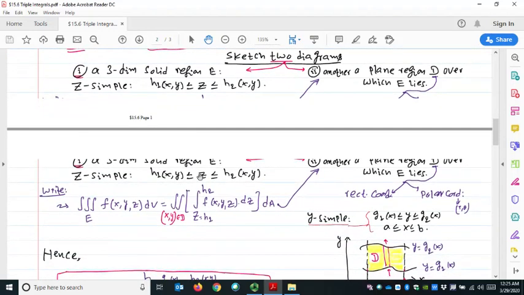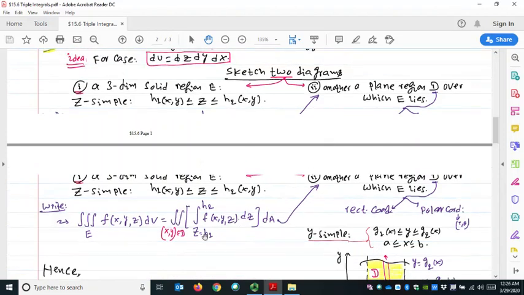Then after we found the z bounds for the z integrals, we can rewrite our triple integral of f of xyz dV as the integral of f of xyz dz, where z is my inner variable, or the z integral is my inner integral. Then the rest is a double integral over x and y, and xy is coming from D. Then I go to the second part, where D is a projection of E on the xy plane.